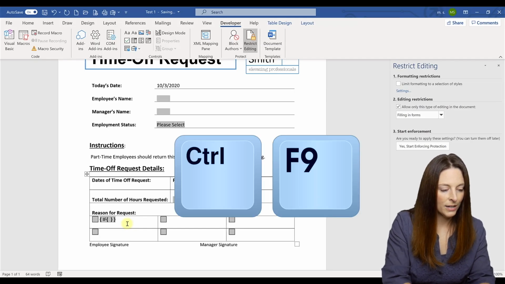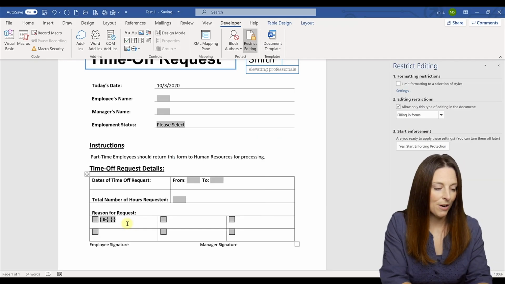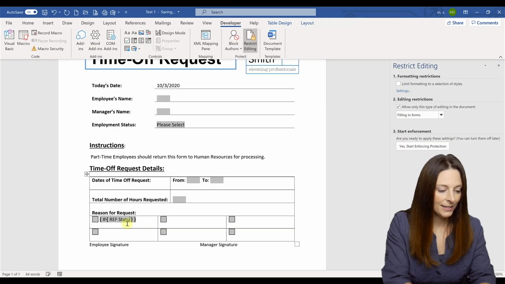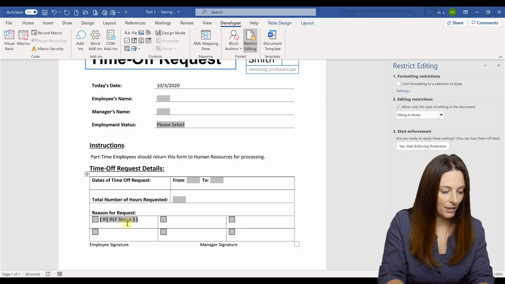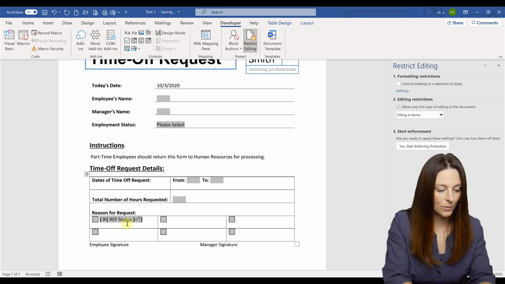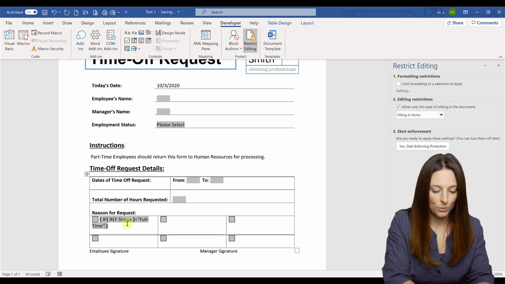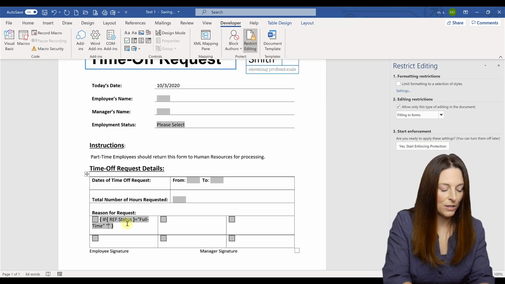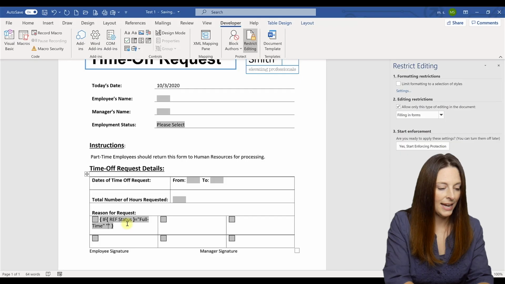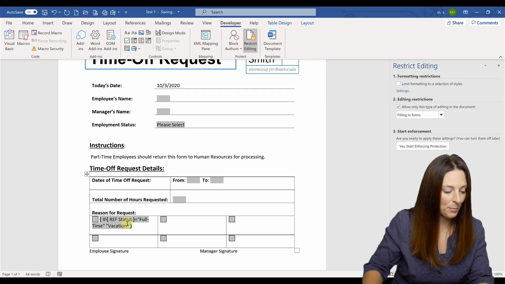And in this one, we're going to still reference that status bookmark. So we're going to say ref status, then go outside of the lines and say equals, quotes, full-time, quotes, space, and then put your quotes. And in between those next quotes, we're going to say vacation as an example.